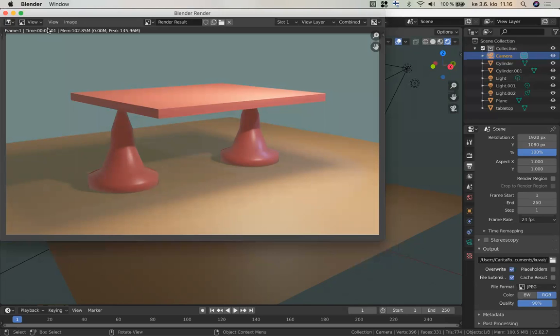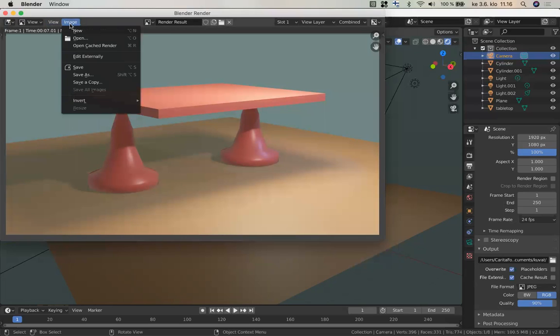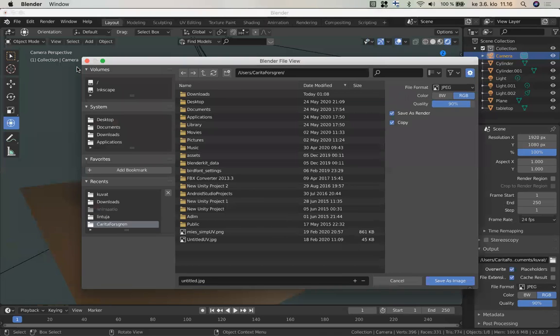With the other one, the Cycles engine, it will take a little bit longer. It doesn't look very good yet, but anyway, under Image, I can then save it and give it a name. Table. So this is one way of getting things out of here, by rendering them.